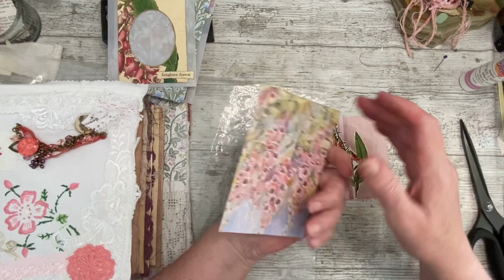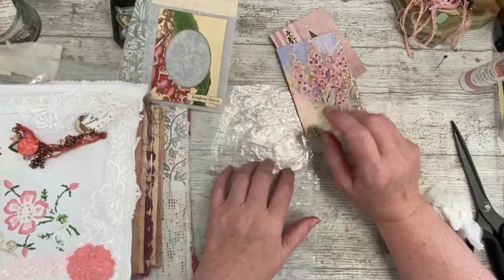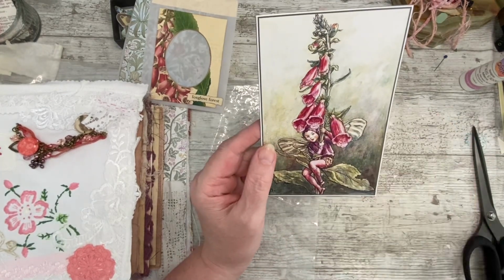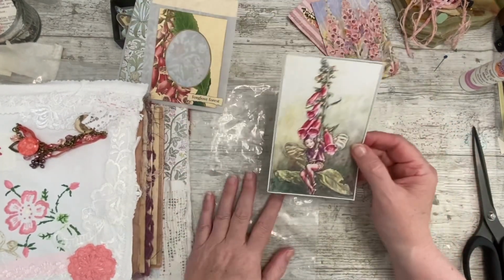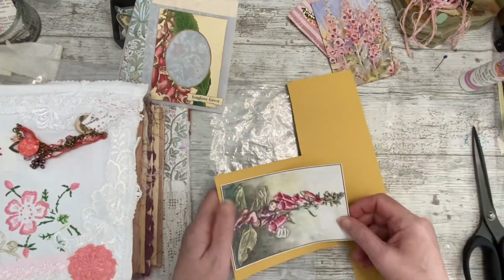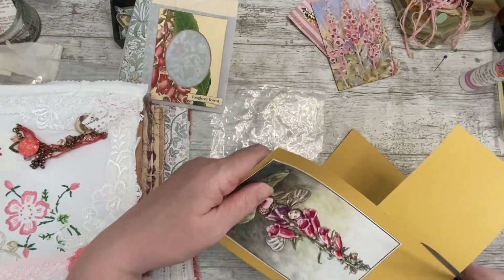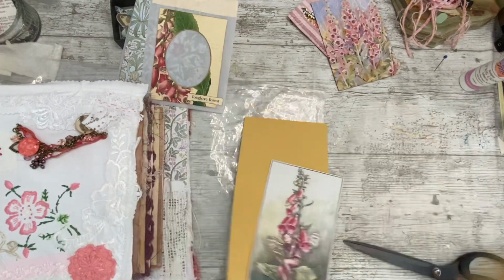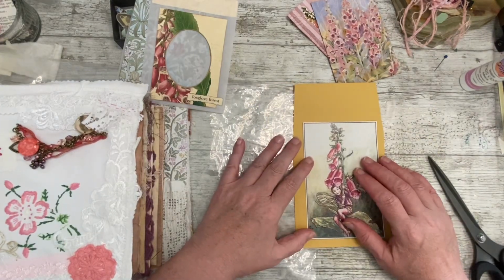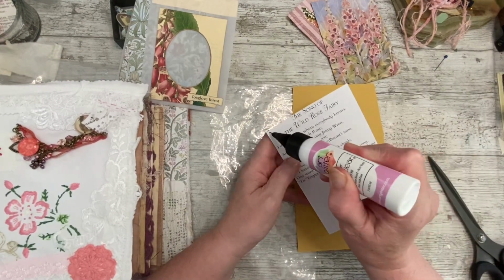Anyway, I like the colour, so I am going to back that other piece with it. Which piece was it? It was a fairy. Here. I was going to say he. Yeah, I think that's a he. Here he is. Let's do that. I don't know what colour. It's definitely not buff, but I don't know what colour I would call that. This is also book page, so I'm also going to use the art glitter.